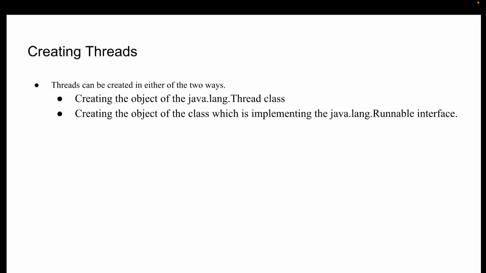Means you can say the Thread class is a child of the Object class, and this Thread class is in the java.lang package. We have seen one of the packages last class when we were going over collections, right? All the collection data structures are available in the java.util package. So where is this Thread class available? This Thread class is available in the java.lang package.